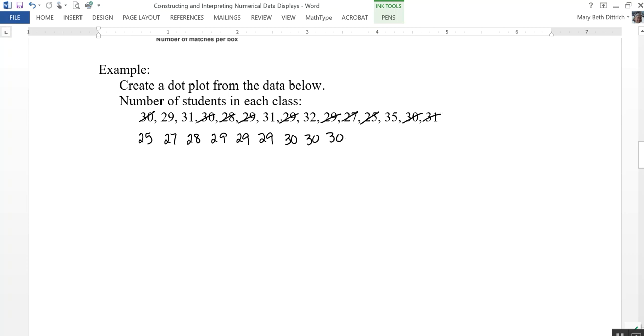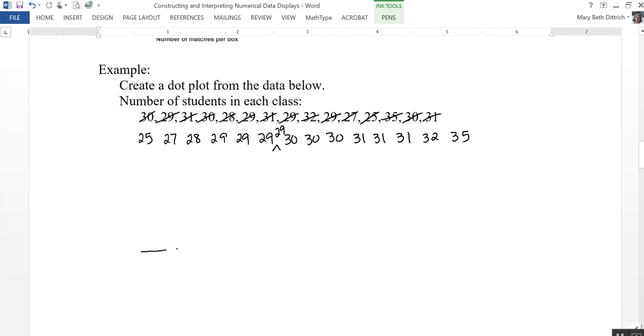And I have 3 31s. Oh, wait a minute, did I miss a 29? Oops, I actually have 4 29s. And then I have a 32 and a 35. And I'm going to go back and count. 2, 4, 6, 8, 10, 12, 14, 15. Okay, good. I do have all of them.